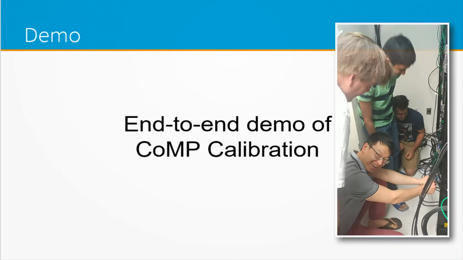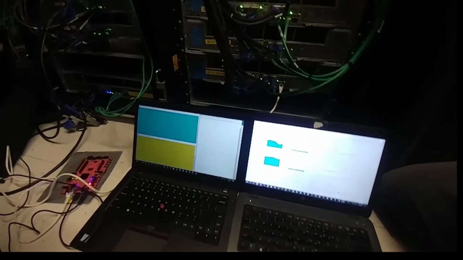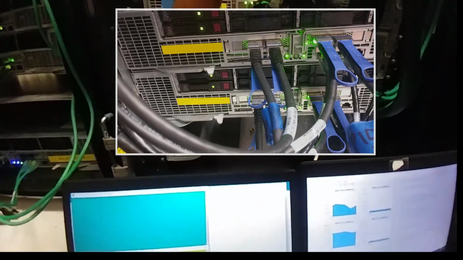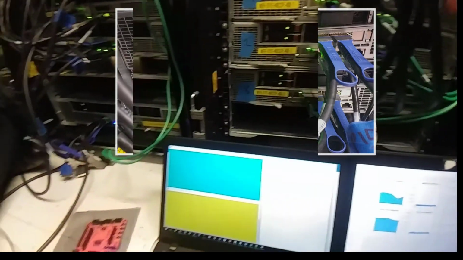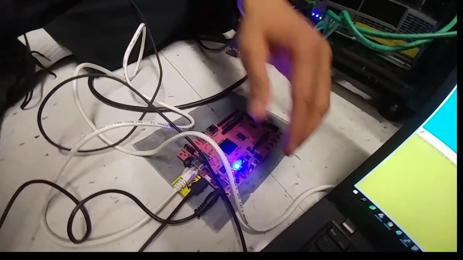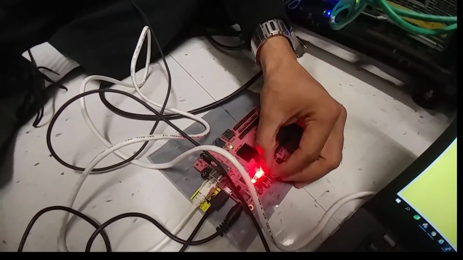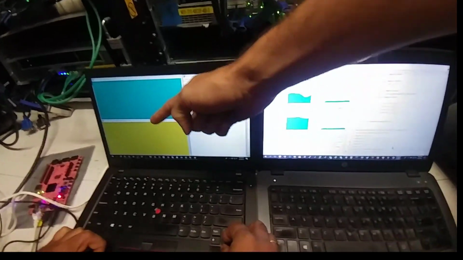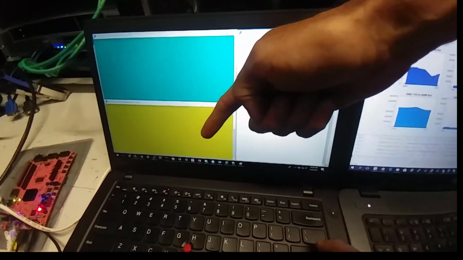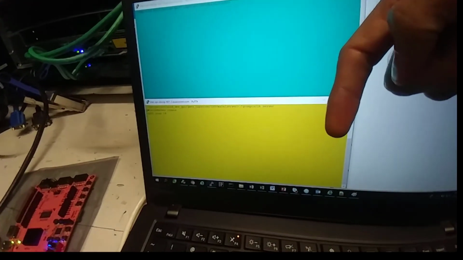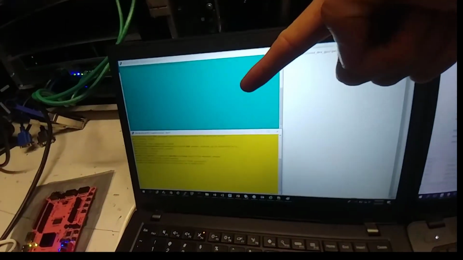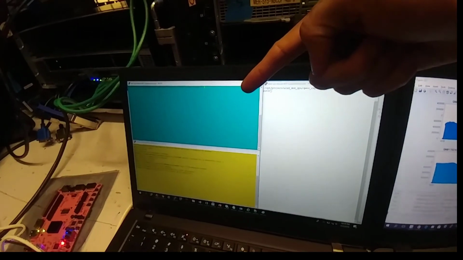Welcome to our live demo of 5G CoMP calibration for massive MIMO. Our server rack above shows we have the proxy server on top and the GPU server just below. The switch positions on the Ping board, aka antenna emulator, control one of two noise variances. LEDs indicate emulated traffic. This bottom terminal is the server app, which we will start now, and you'll see it is waiting for a connection. The top terminal is an RDMA client and proxy server, which we will also start, and you will see it is also waiting for a connection.